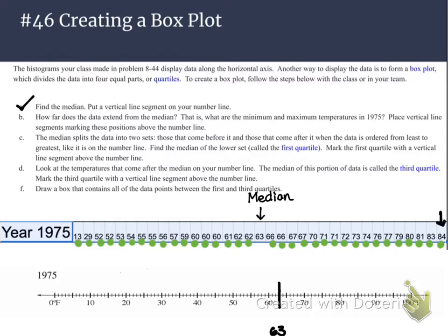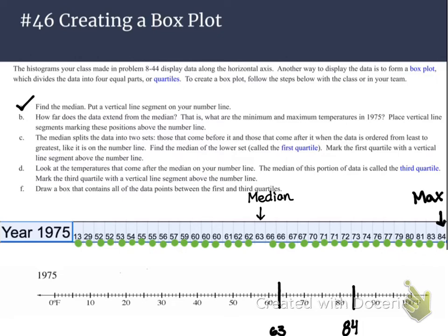We found the median. Letter B says this. How far does the data extend from the median? That is, what are the minimum and the maximum temperatures in 1975? Place vertical line segments marking these positions above the number line. So we're going to find the maximum, your biggest number. In this case, for us, it's 84. That's my max.